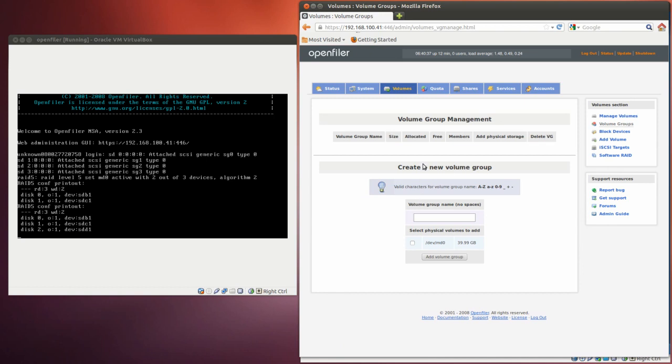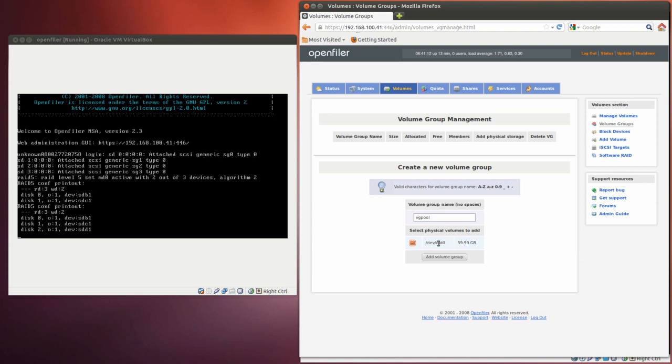Alright, so there is no volume group at the moment. We've done the physical volumes, in the sense that we've created the RAID array, and so it will see them as a physical volume now. But we do need to create a volume group before we can put logical volumes in, and so we're going to call this VG pool. That's the name of our volume group, and we're going to select what physical volumes, there they are there, we want, and there is only one, and that is the MD0.